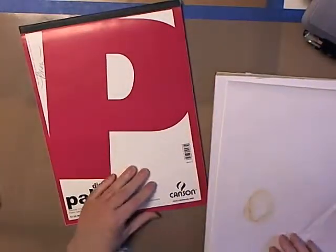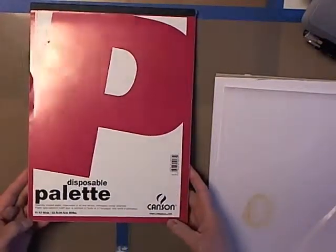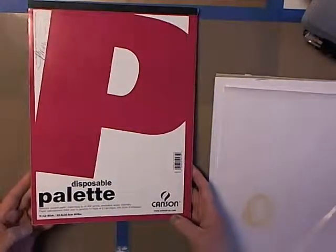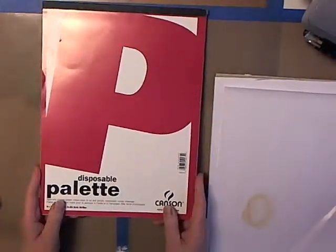It comes in the pad, and this one has 80 sheets, I think. Anyway, there's a bunch of them in there. But they're 9 by 12, so you've got to cut them down to 8.5 by 11 so they can fit in your printer.